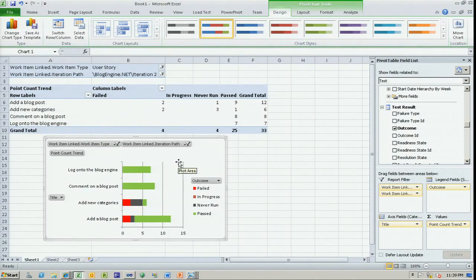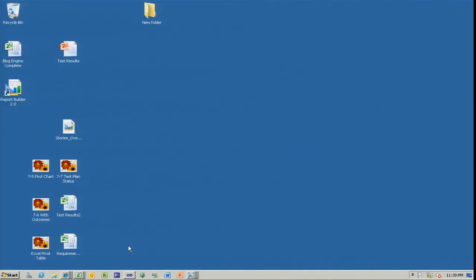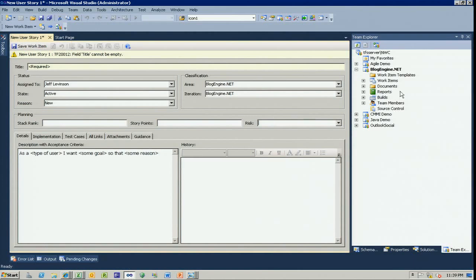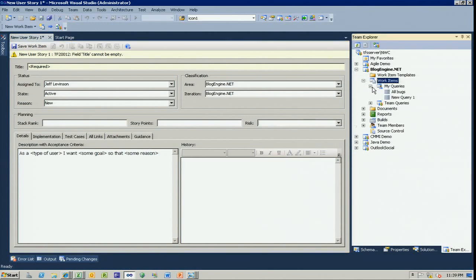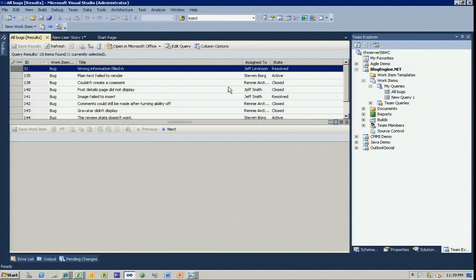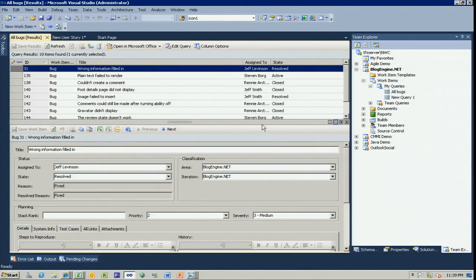That is our area. We're going to use this again later because it's hard for someone to come in and open up Excel. It's not that hard, but it'd be really nice if they could just go to a web page and have it exposed from the web page. So we're going to be exposing this from the web page here in a moment. But before we get there, I'm going to open up Visual Studio and look at a query that I've got. I've got a query here that's going to show me all of my bugs.